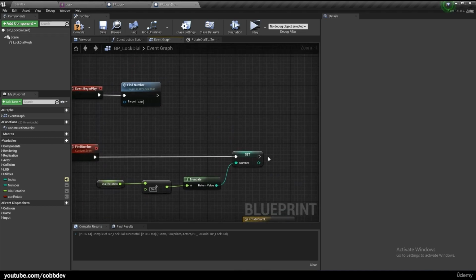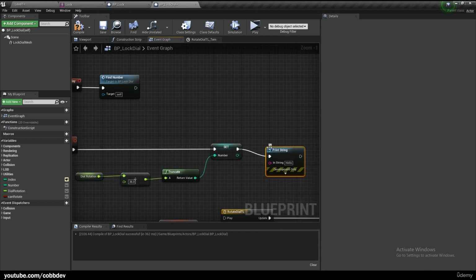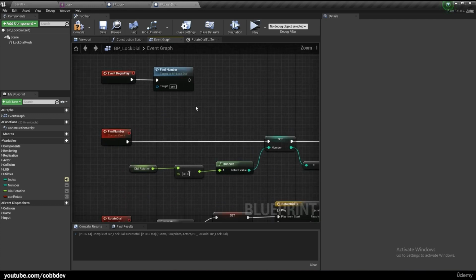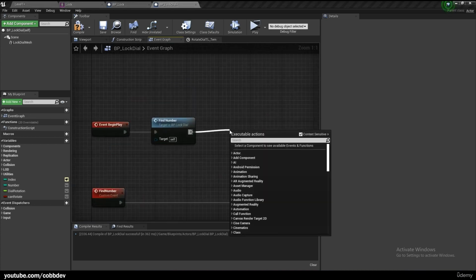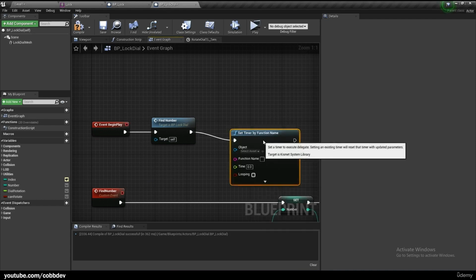So in find number, once we find the number, let's just print the string of what the number is to make sure we are going 0 through 9. And then in begin play, let's just rotate the dial every second so we don't have to personally interact with it. So we can just do that by setting a timer by function name.